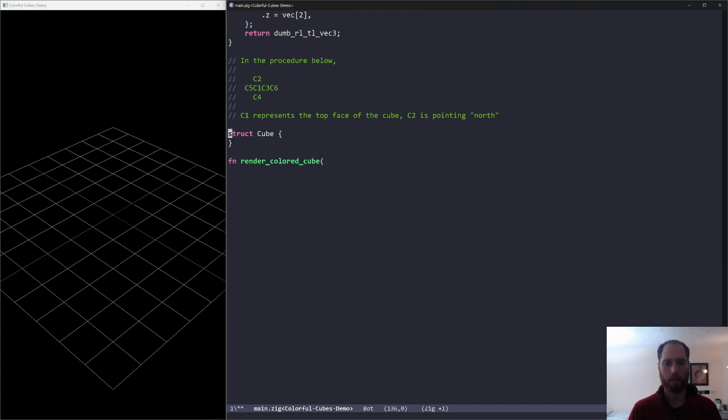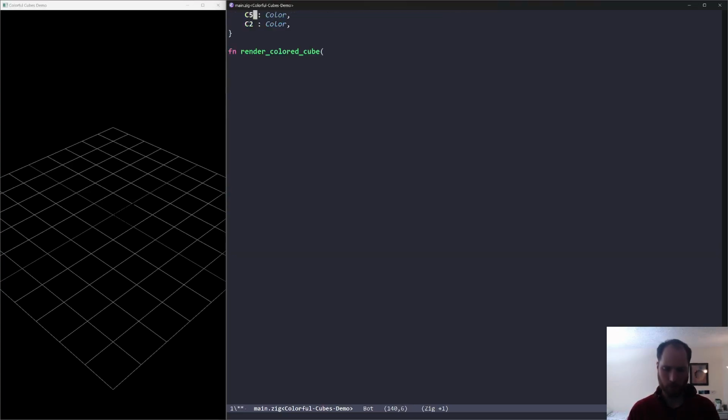And I think for this we want to just have all of these sides that are different colors. So we can just have color 1, color 2, etc. Oh, what's happening?